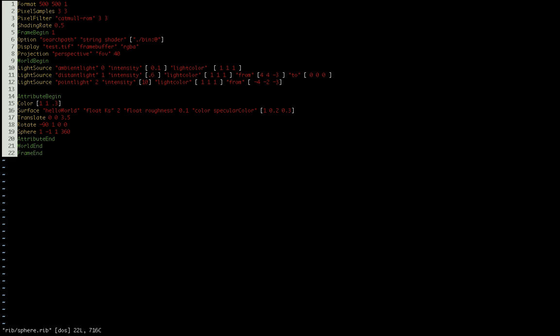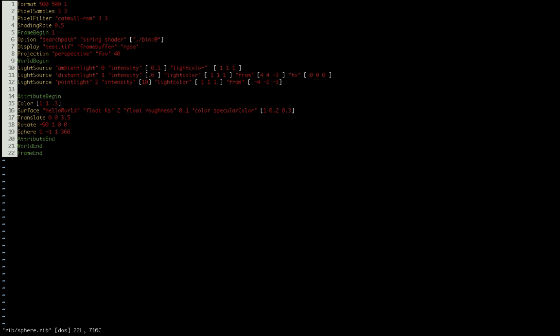The first line tells it the resolution that you want to render is 500 by 500 with a pixel aspect ratio of 1. Next is how many samples per pixel you want to do, the kind of filter you want to use to filter these images, and shading rate. This is how fine the detail of your shading calculations will be. We'll probably have another course to really explain a lot of this. Then you're telling it you're beginning frame 1.